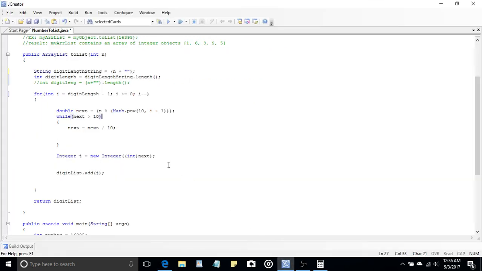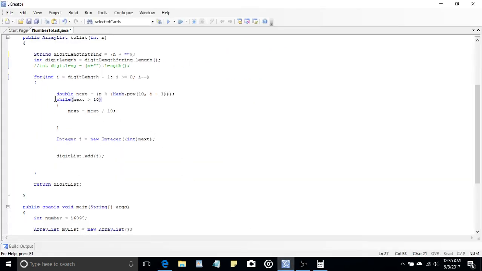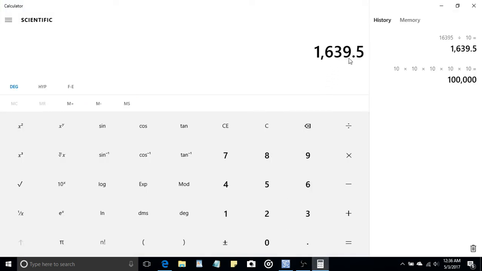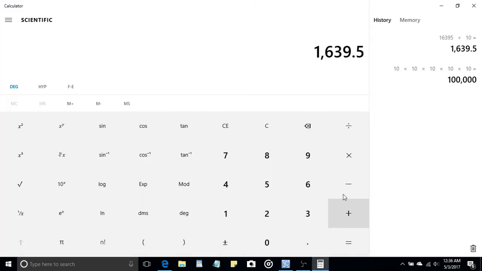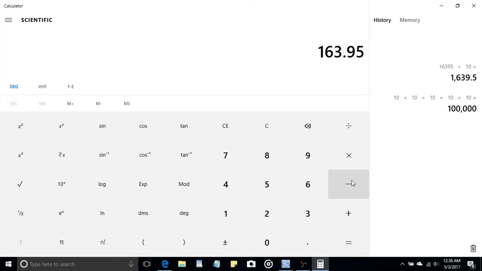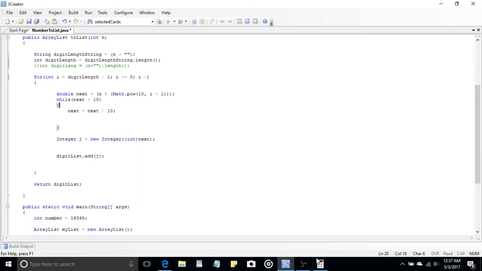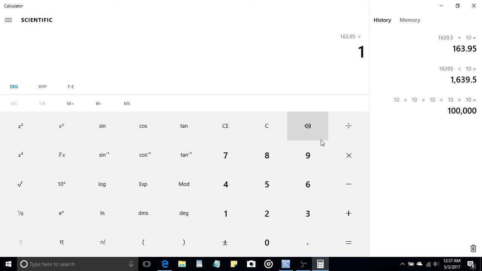Let's go back here. All right, and we have a while loop, so it's still going to be greater than 10. Remember, 1,639.5 is greater than 10. So we do the operation again. Next equals next divided by 10. Let's divide by 10 again. 163.95 greater than 10. 16.395 also greater than 10.